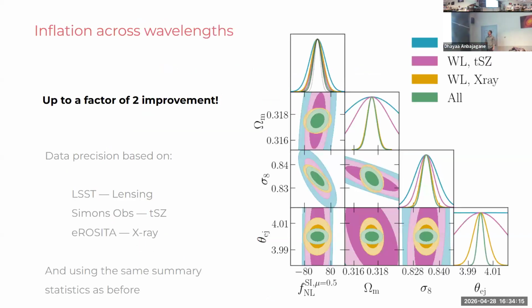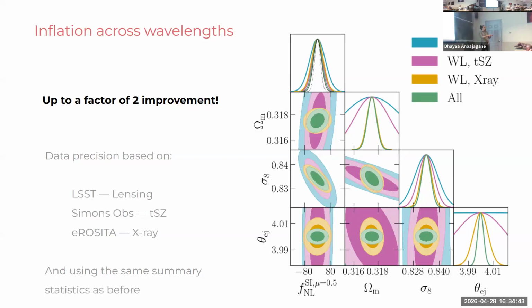But the main point I wanted to get to is this, which is, let's say previously I showed you just constraints from weak lensing. What if I can add SZ? What if I can add X-ray? So the green contour versus the blue is what you want to look at. And it turns out there's significant constraining power you gain in fNL, this parameter, once you start adding this multi-wavelength data. Surveys that are already online, or are going to be coming online, can significantly constrain this. Why? Because the SZ and the X-rays are emission.